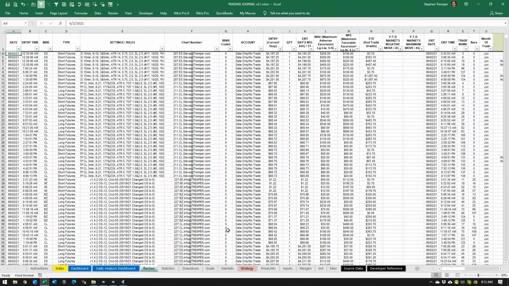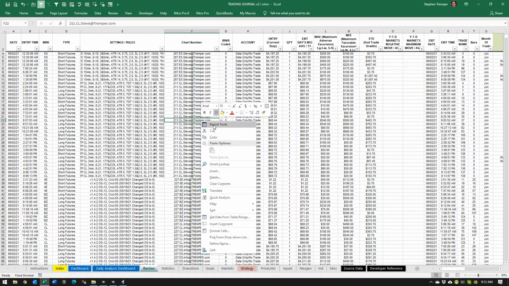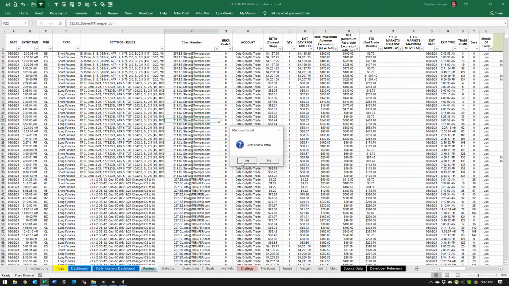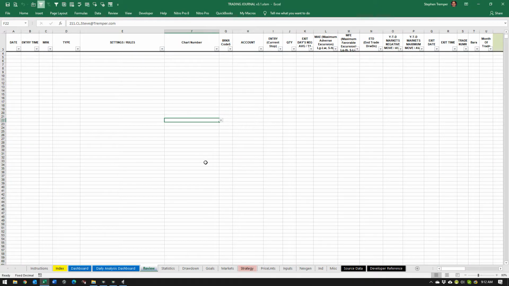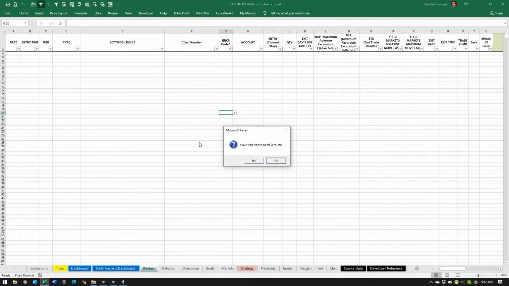I'm going to go to the review tab. First of all, let me clear this out, so clear all that data out of here, the data that you just saw. What we would do is go to this review and hit my little button. This started back in 7, so I still have that capability, but right now I'm just doing 8. I want to verify the time zone, because everybody has to be unique on New York time frame.